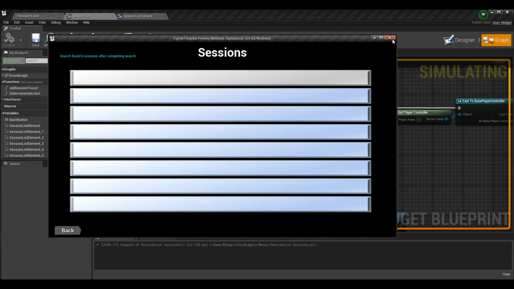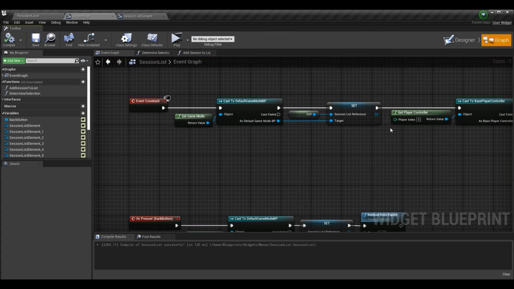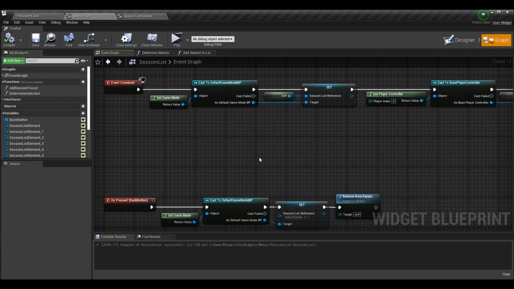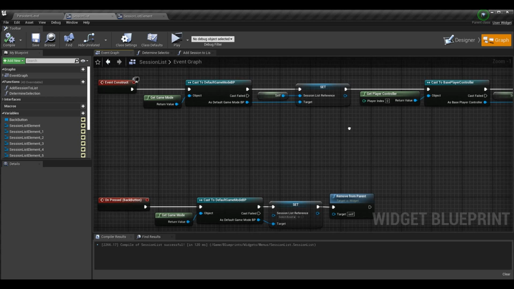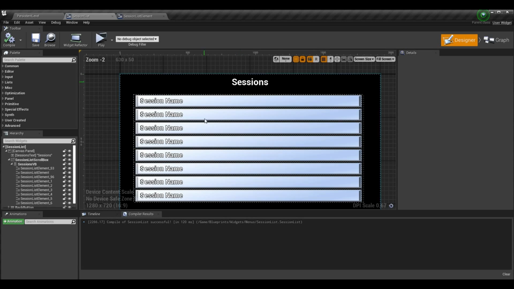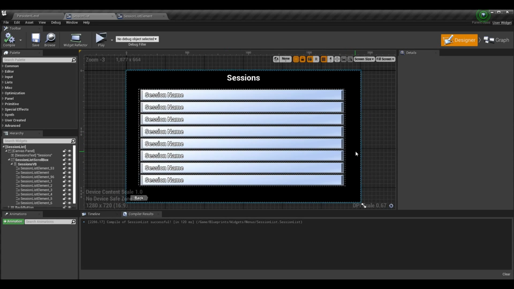Now that is our session list navigation essentially complete. There is one thing we need to do for the actual max selections amount. So remember in event construct, we were setting this value here. And I said this only works for the temporary solution of adding these session list elements to the vertical box. Well, how it really works and how our search works now is when we go into this widget, it starts searching for all available sessions.